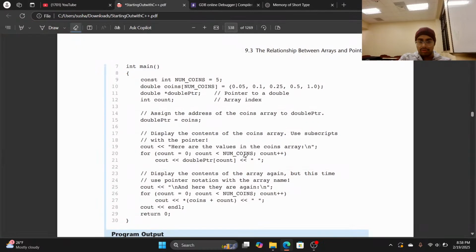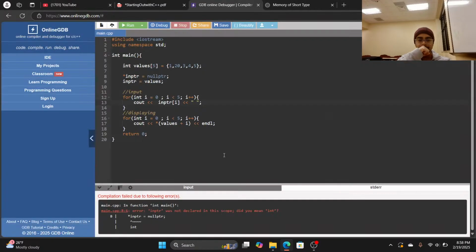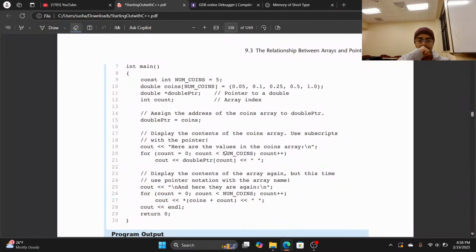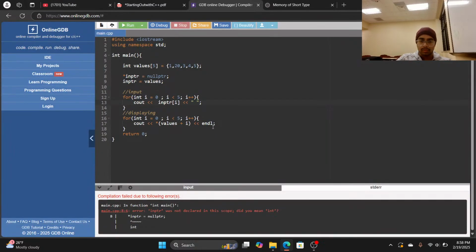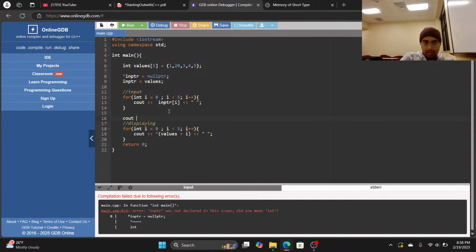Let me use this, the third method. And what is wrong? 5, 1 2 3 4 5.